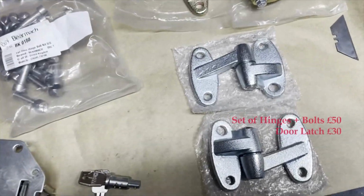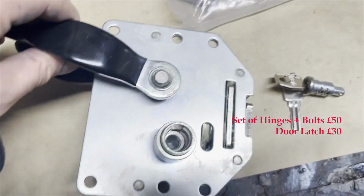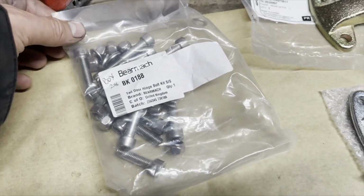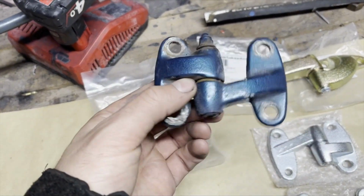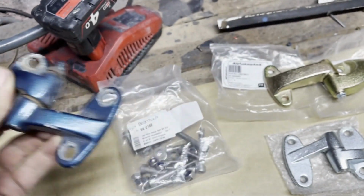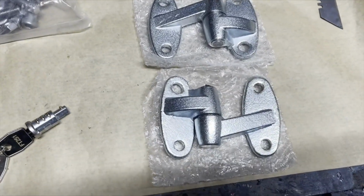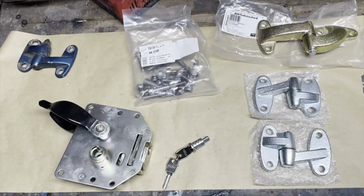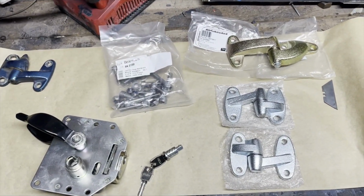Nice new set of hinges, top one and the round bottom ones, new door latch, lock and barrel, and a set of stainless steel fittings for these. So yeah, this is one of the old ones. Actually, can't really do anything, but a lot of play in that hinge, so a lot of play in all the old hinges. So we've freshened these up with some brand new ones, and also bought the rubber seal that goes around the edge of the door. It fits into the side panels and the roof channel, so that'll keep it nice and watertight.